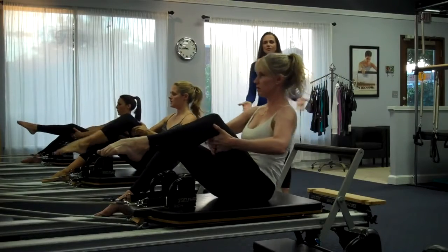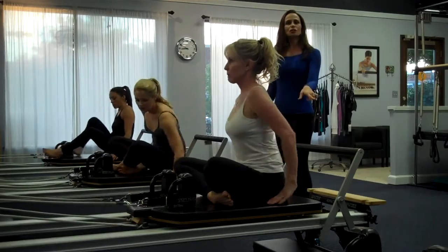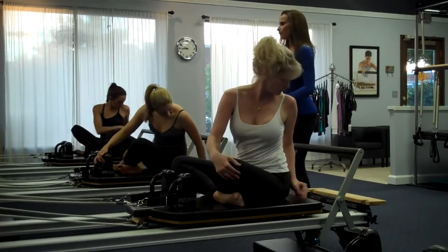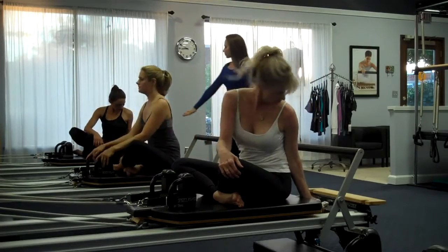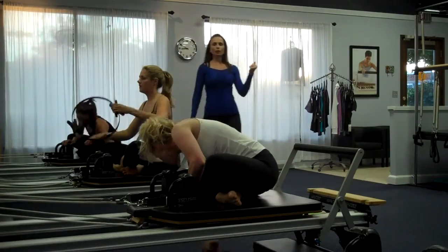Very nice. Let's come to sitting tailor crossed on your carriage. I'm going to have everyone reach back and add an additional spring to keep your carriage nice and stable. Underneath your machine is a fitness circle. Go ahead and grab that. We're going to bring that into our work.